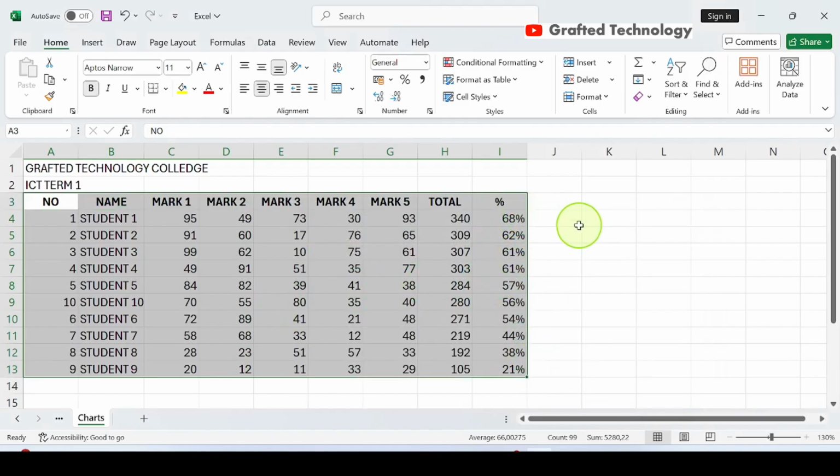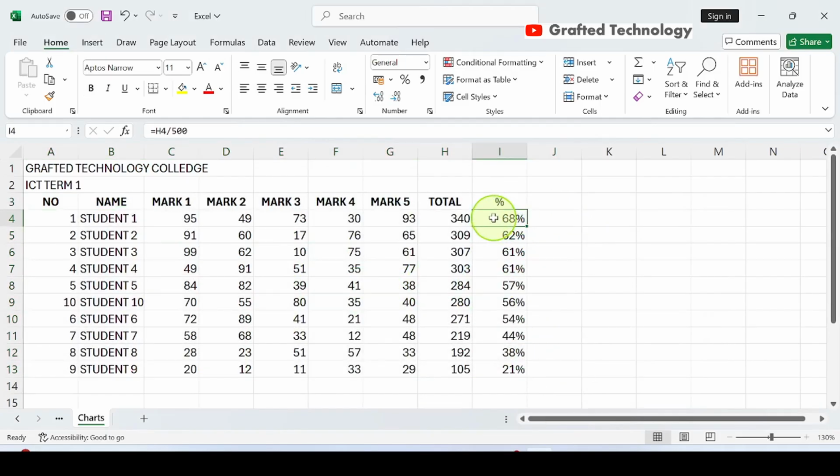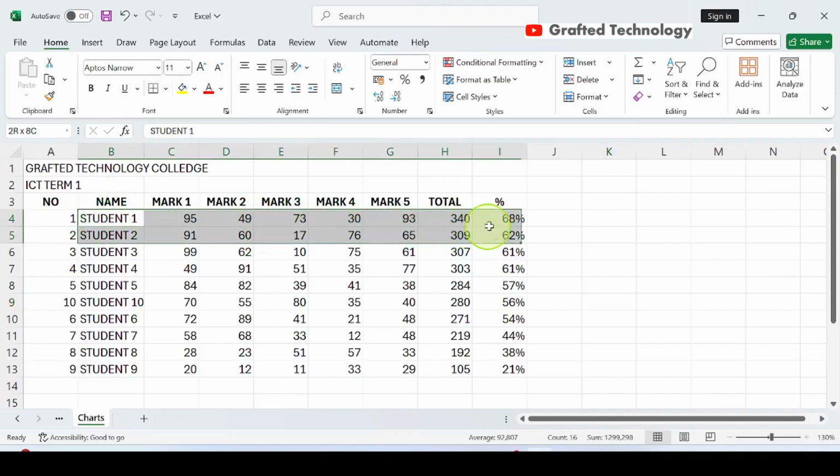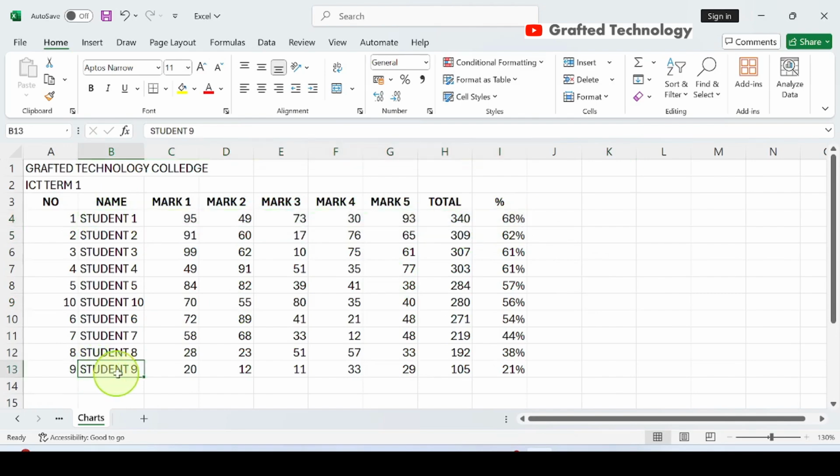Over here in the percentage section, we do have 68% as the highest mark in this exercise or in that subject, and then we can see that about 3 students failed the subject. You can also see that the student names were automatically sorted and rearranged. So we can see here that student 1 passed the subject with the highest mark, and student 9 is the one who had the lowest mark in the subject. Now that is how to perform sorting in Excel.